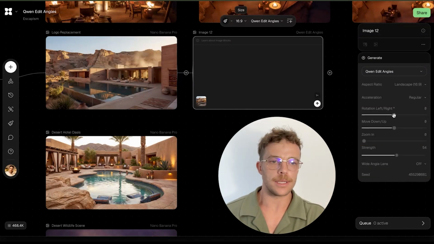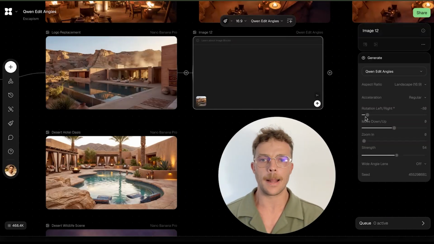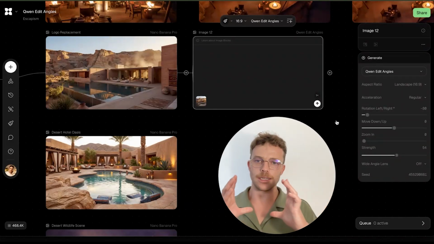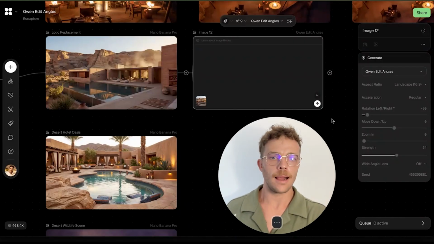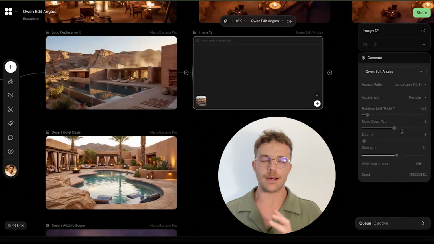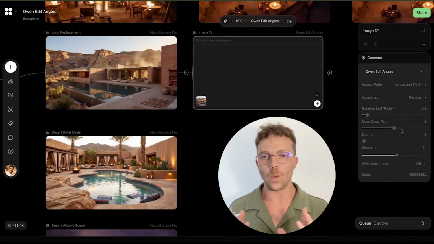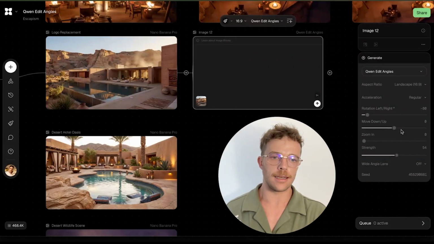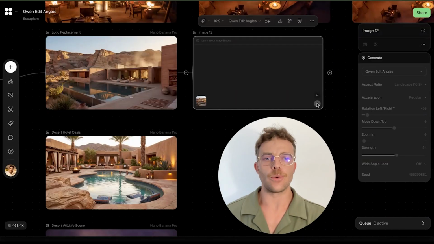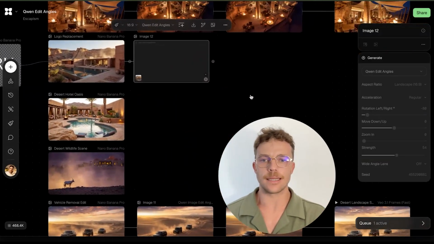So it's as simple as clicking and dragging this. I want it to be fairly strong, but not, let's say, 80 degrees, just so that it pans across nice and slowly. And that's all you need to do. You can choose to lift it up or down, but I prefer to keep it simple and choose one motion per scene. From there, we hit generate and it does its thing.